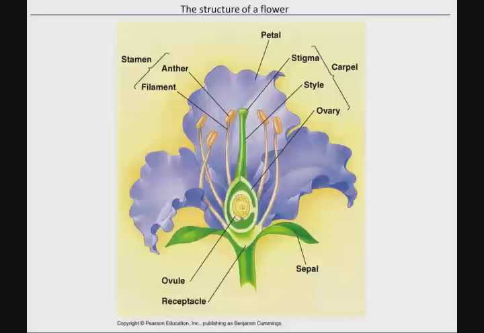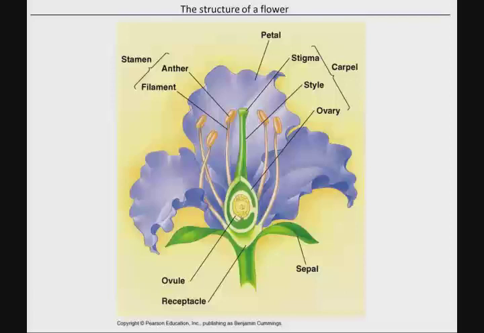The ovule is the structure that holds the female gametophyte and will become the seed. And so we have this new structure around the ovule called the ovary. And the ovary then is what will develop into the fruit of the plant. And so angiosperms then have a fruit, whereas gymnosperms do not.